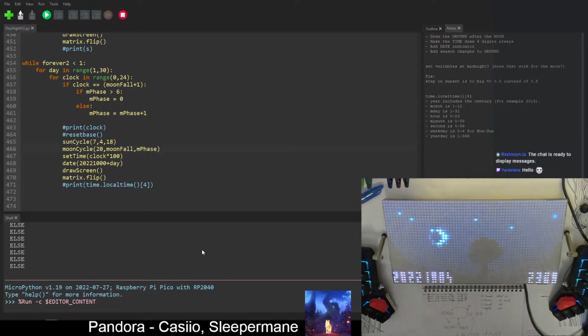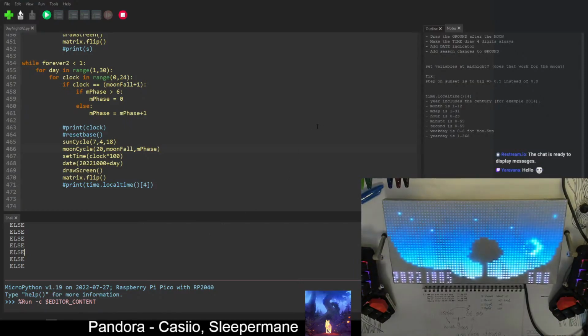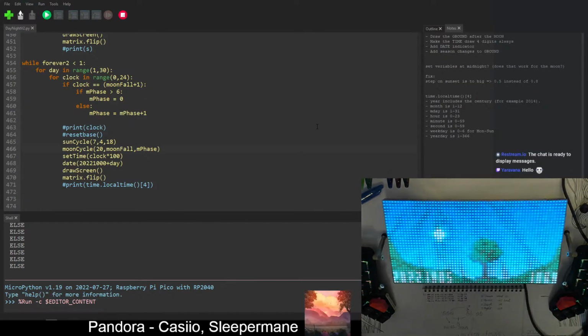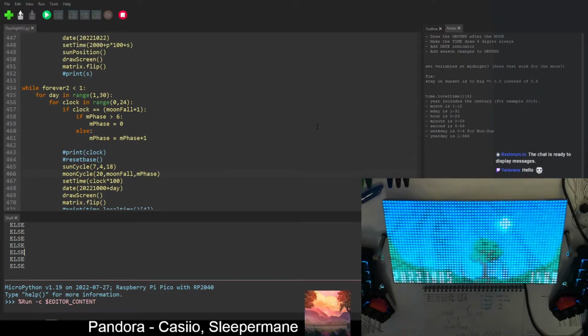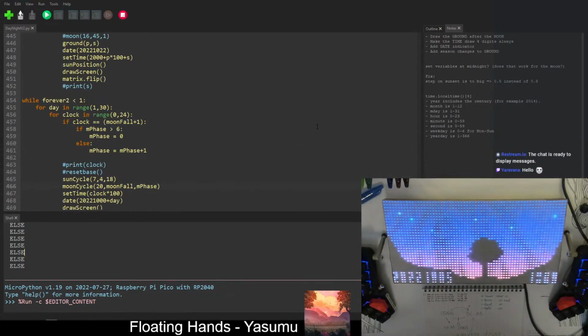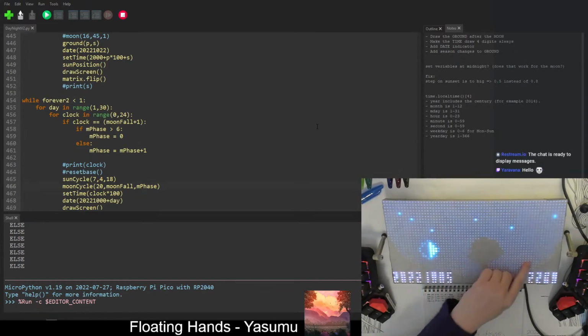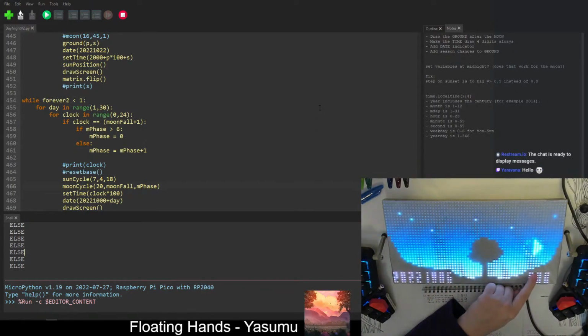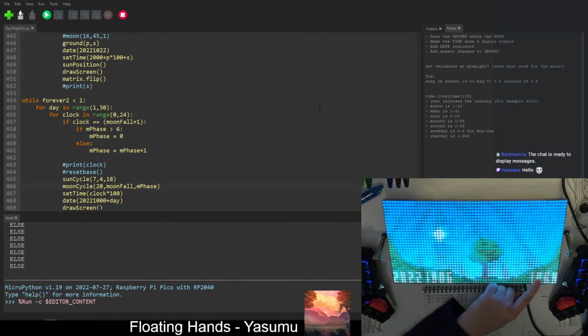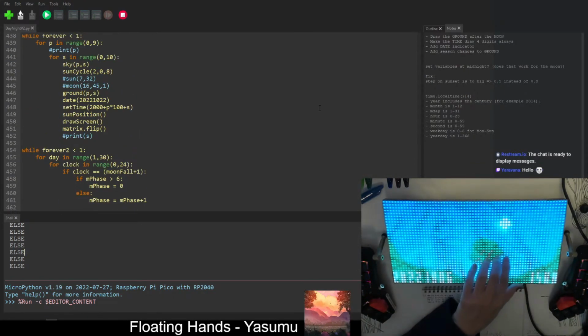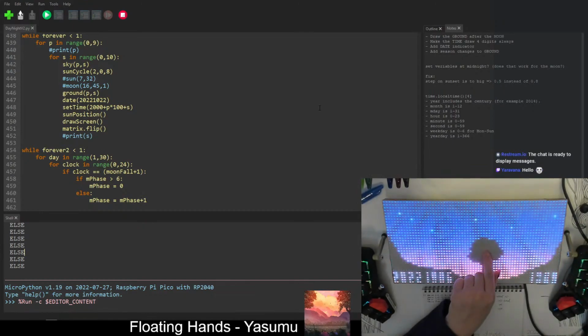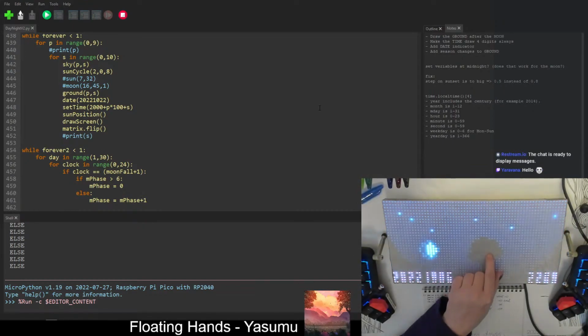Okay. I think I have pretty much done enough for today. I am gonna have to fix though the problem with the moon going over my ground. It's because I'm drawing the ground before the moon.